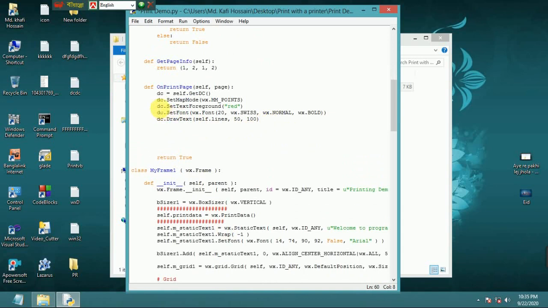At first, copy this line. This is set text foreground. To draw a line, select the color BLACK, black.